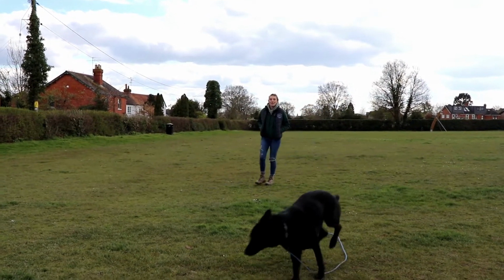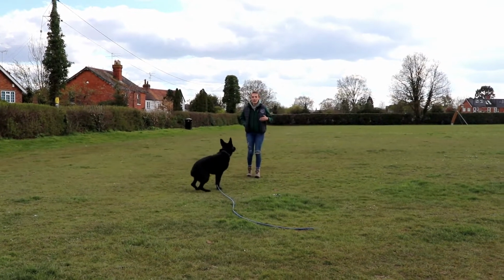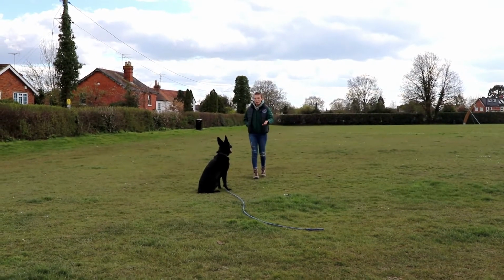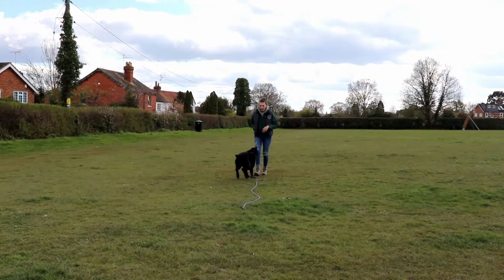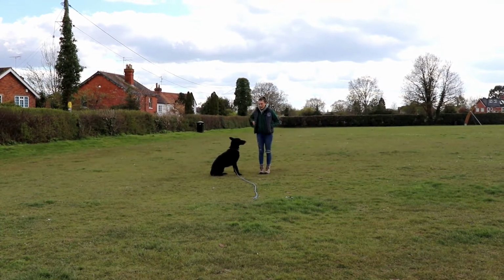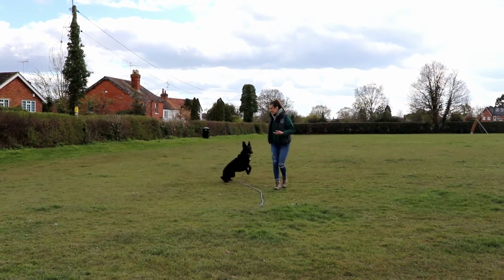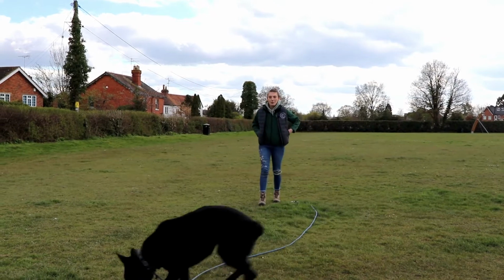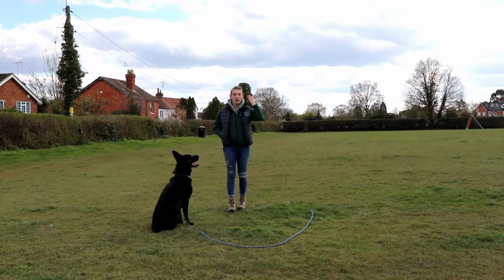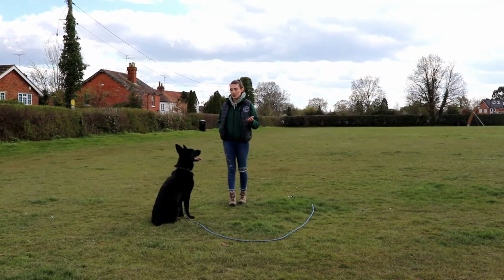Now you don't have to ask your dog to be in a sit, but it is handy to do so because it really means that you are putting a full stop on the end of your recall. You don't want your dog to be bouncing back and forth. So if I just recalled her in, Nova come, her natural response is to sit, because that's what she's been taught to do. Good girl. Some dogs, if they've not been taught a sit or something like that, will run in and then run straight back out again. And we want to deter them from doing that, because generally if you're asking for a recall, it might be because you need to get them back on the lead.